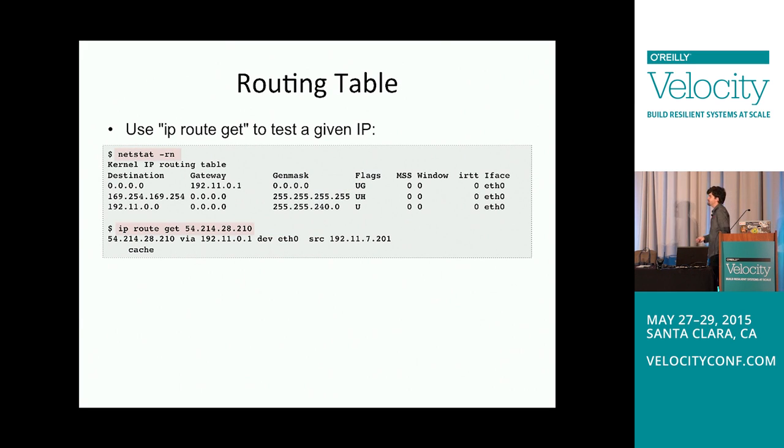So netstat -rn. Who uses ip route get? Hooray, oh wow, excellent. So if you haven't used ip route get before, it's fantastic. You give it an IP address, and it goes through the routing table for you and tells you what it would have done. So you don't have to keep reading like 152 and getting it confused with 125 and going through complicated route tables. Just a quick way to interrogate it and ask the kernel what it would have done. What interface are you going to throw it out of?